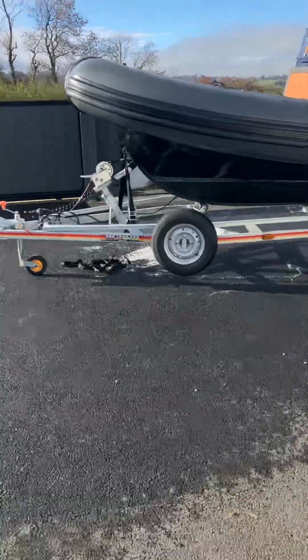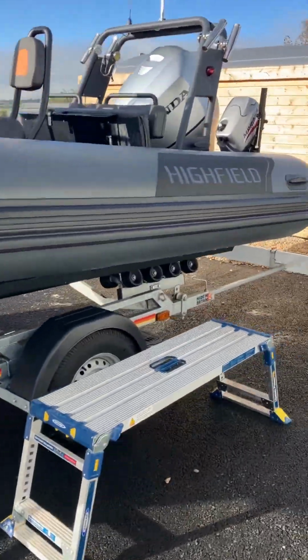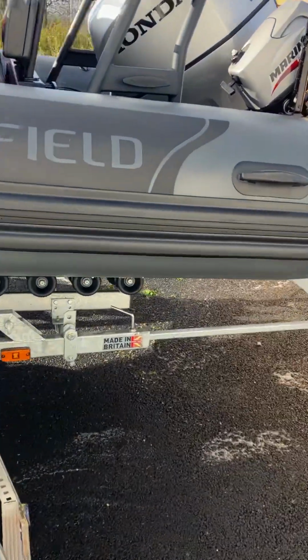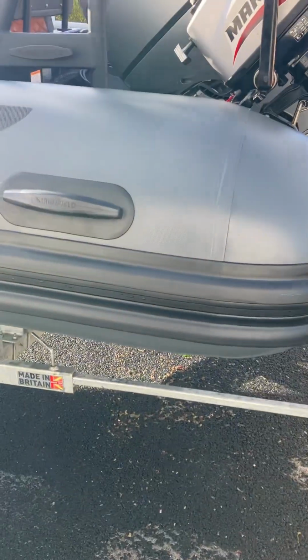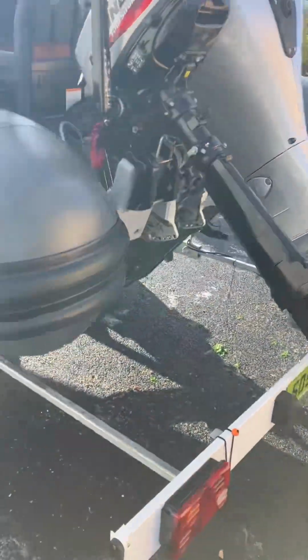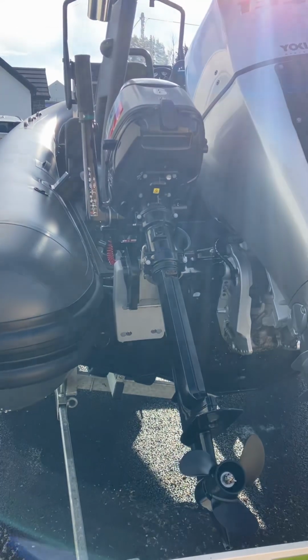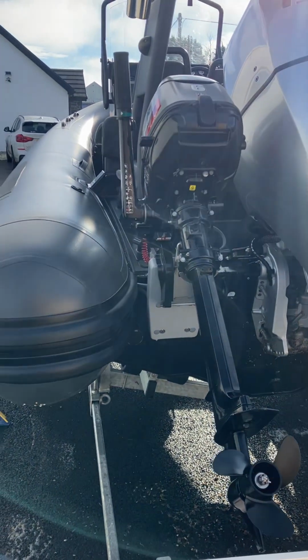We'll just take one more look around the boat, that's really it. Really safe boat. The only reason I'm selling is it's now giving me the confidence in driving boats and being far out to sea that I want to go for something bigger and around 10 meters, like a boat with accommodation and stuff. So other than that, the boat's great.